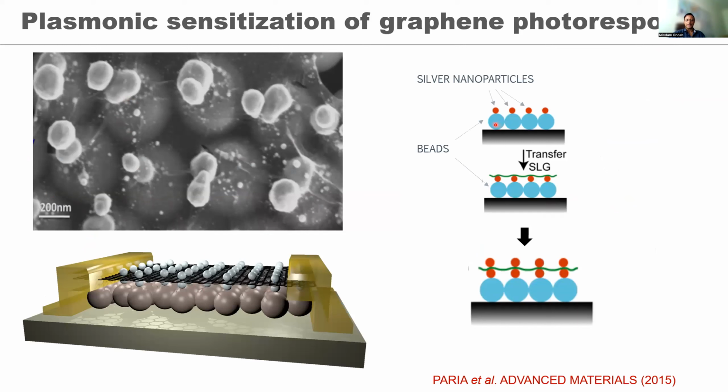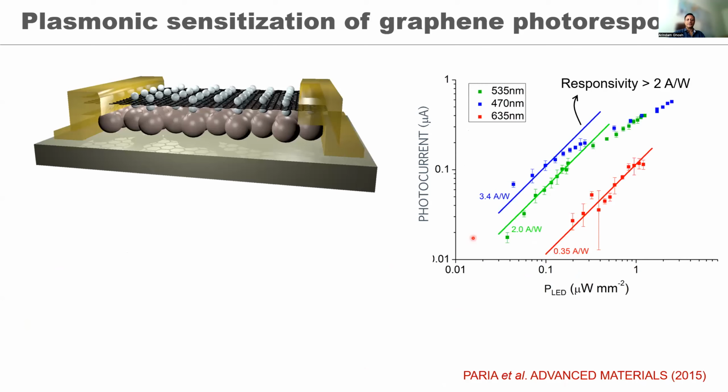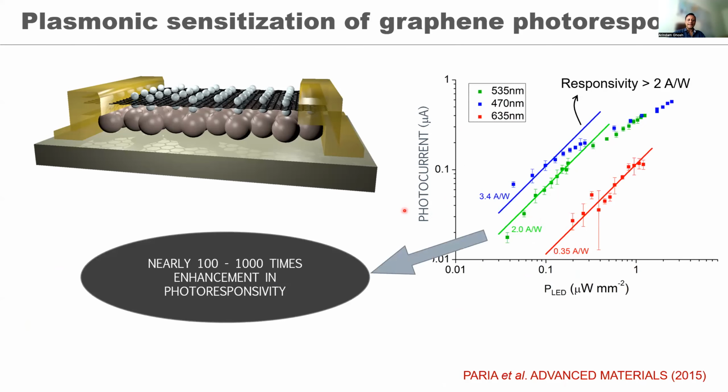First, you take polystyrene beads and create single nanoparticles. Then you transfer a single layer of graphene onto it, use a second glancing angle deposition, and then anneal it to create exactly the on-site beads like this. So this is how the samples were created, and we could get an extremely large photocurrent of nearly 3 orders of magnitude in the plasmonic sensitization. That's more or less it.